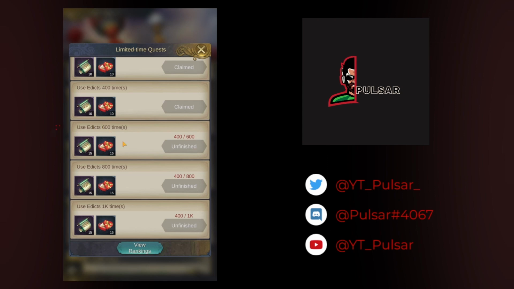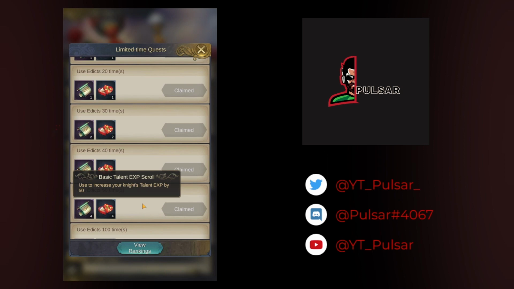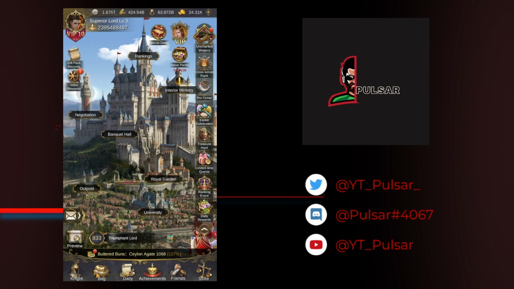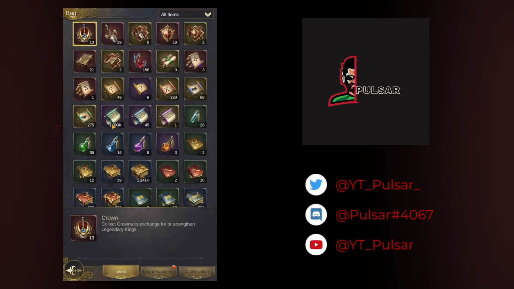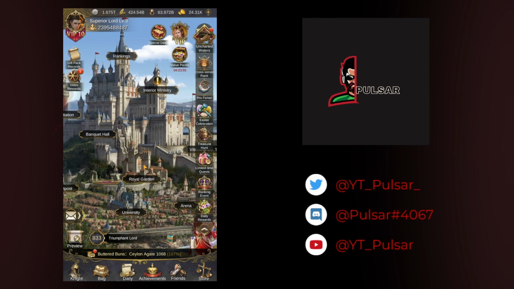I usually use about 50 edicts a day, just so that I can unlock these talent XP scrolls basically daily. Since the last state power event, I've accumulated a little over 1,000 XP scrolls just by doing that. So anyway, anything you can do to set your account up for success in the future is always the goal.